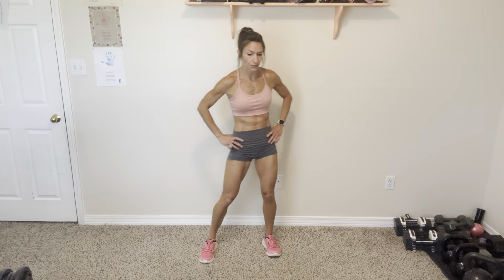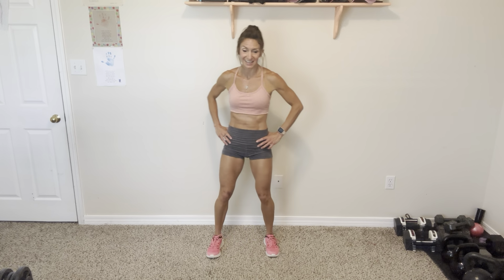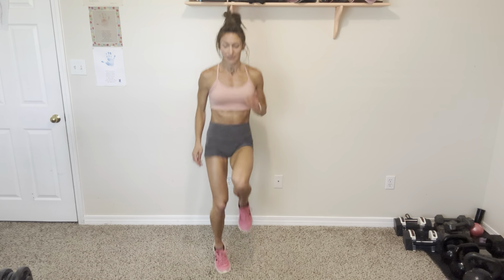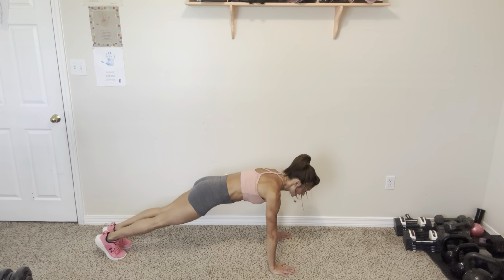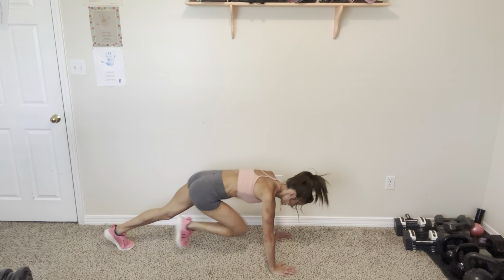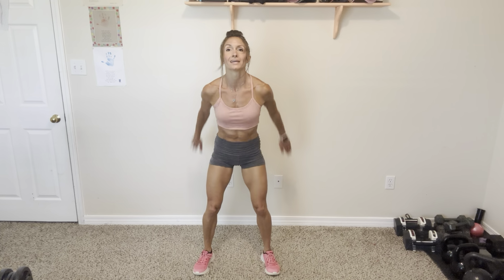So pick your level. Let's see what we got. If you're ready, let's go with high knees for 10. 1, 2, 3, 4, 5, 6, 7, 8, 9, 10. Downward mountain climbers for 10. 1, 2, 3, 4, 5, 6, 7, 8, 9, 10. Come on up. Pick your poison. 10. 1, 2, 3, 4, 5, 6, 7, 8, 9, 10.